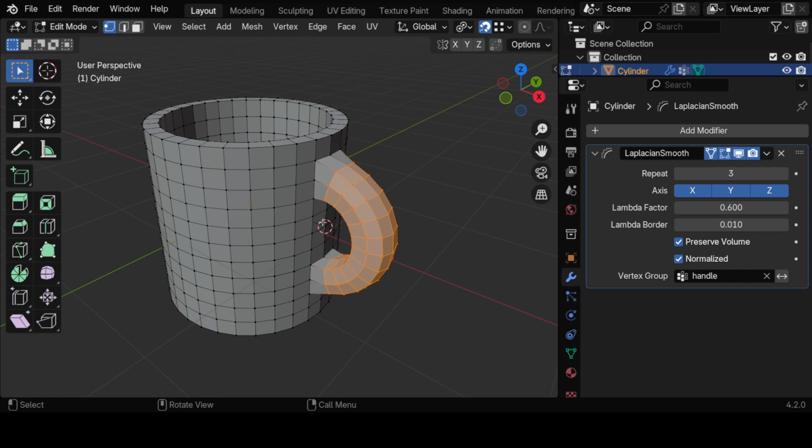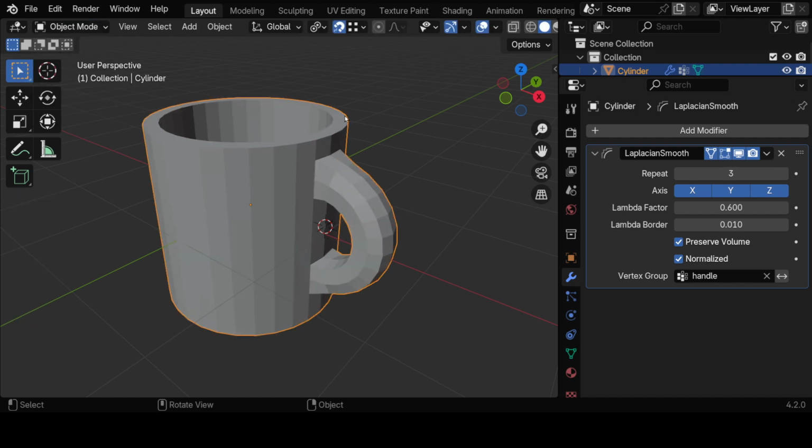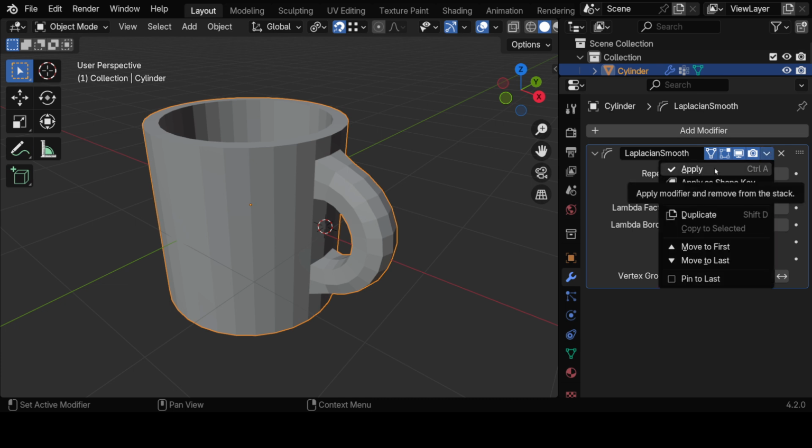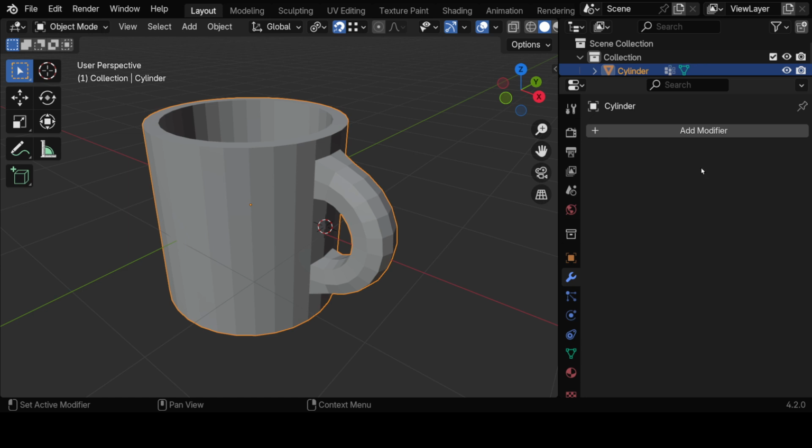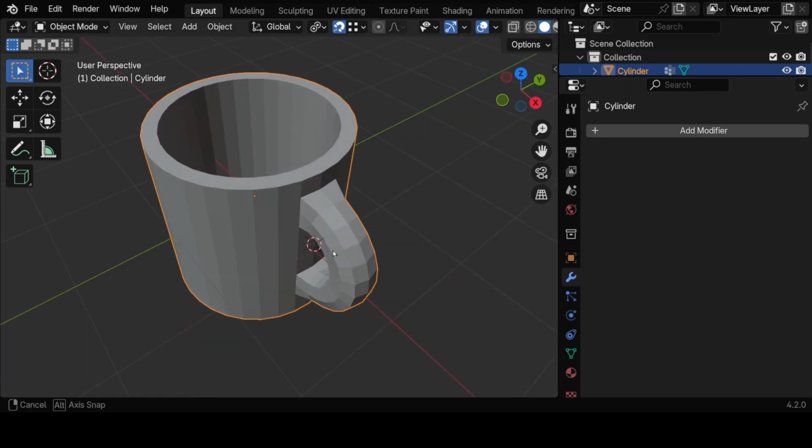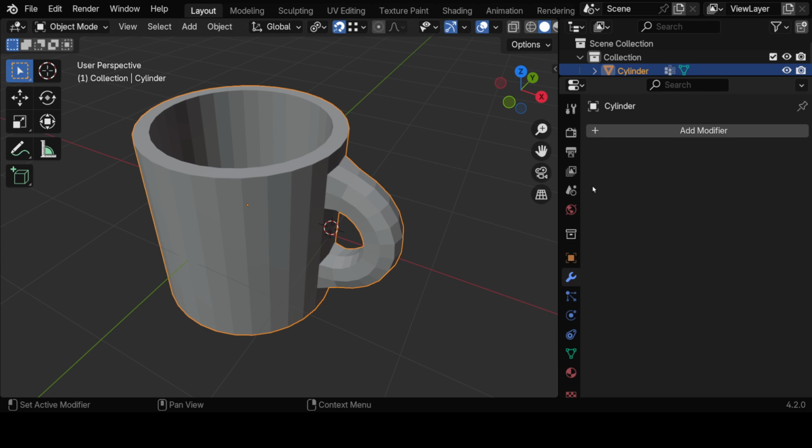To really apply the effect for final, we have to choose the apply option, go to object mode, and then come here and open this menu and say apply. Okay, you can either press apply or just press Ctrl A on the keyboard to get it done. So I am pressing apply. Now you can see no more option is there. There is no more display of smooth Laplacian here. Means it is applied. Now we cannot change it back.